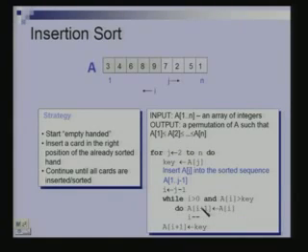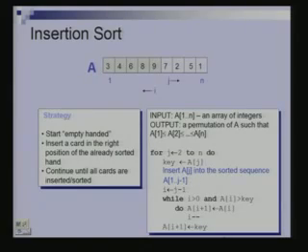And what am I doing here? I am just shifting the element one step to the right. So note that I have to insert this at the right place. So I shift 9 right one step. Now this location becomes empty, so to say. Then I shift 8 one step. So this location now becomes empty. And now I can come and put 7 in here, which is what I do eventually. So i plus 1 would be the index of the empty location eventually, and I put in key there.